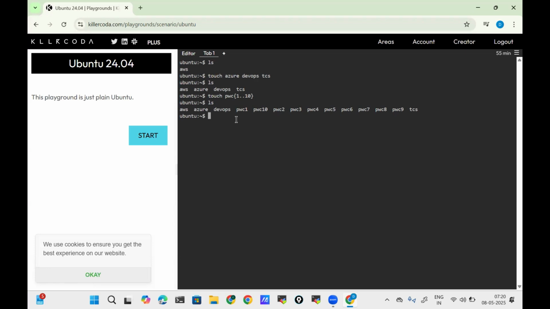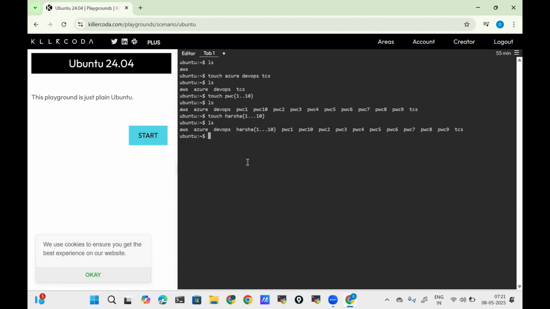Let's say by mistake I have given 3 dots. Let me check what will happen. So I'm going to go with Harsha 1 triple dot 10, I have given 10, then hit enter. Now give the ls here. We are having only 1 file. So ultimately it is going to read it as a single file. It is not going to create the 10 files.